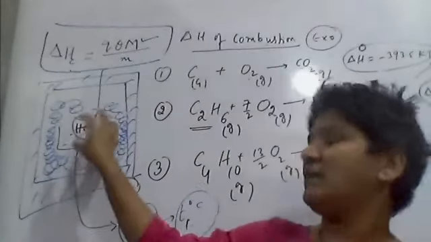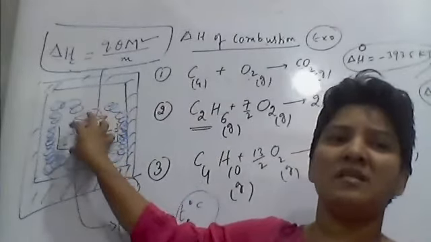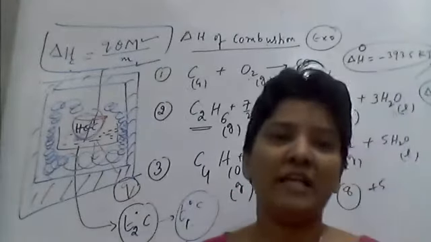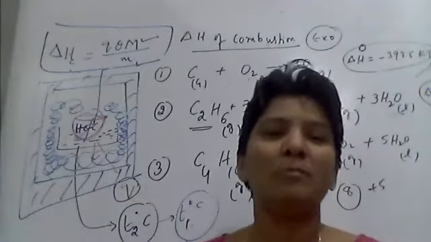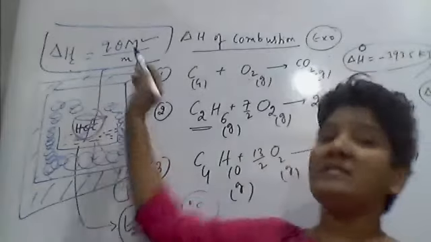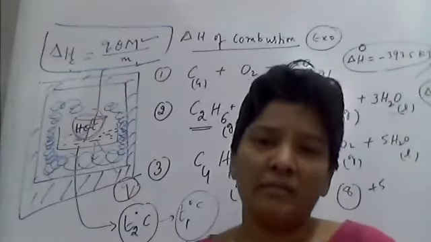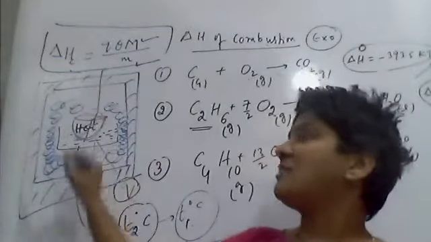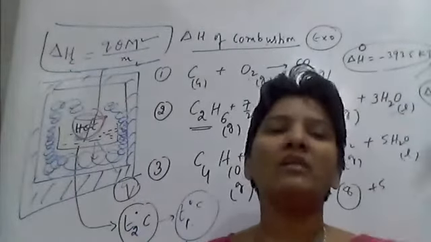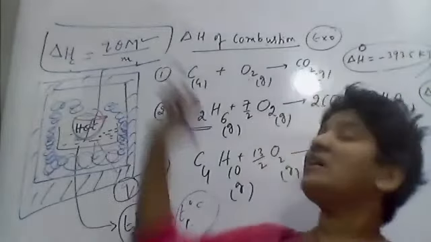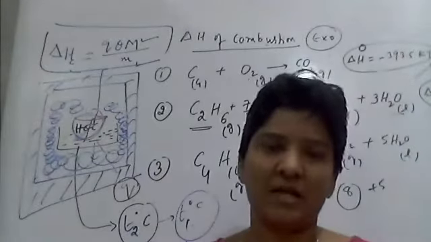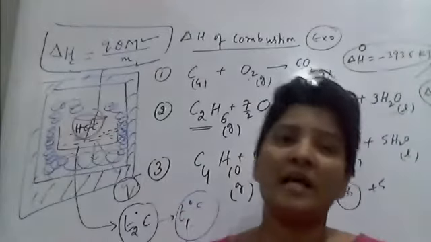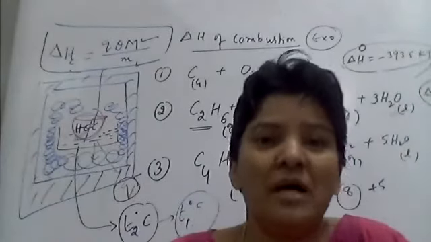Some amount is taken. Say 4 grams of benzoic acid is burnt. So the small m is the weight of benzoic acid which is burnt in the bomb calorimeter, and M is the molecular weight, and this Q is the heat capacity of the system inside. What is that? Copper ball along with the water. And this theta is the rise in temperature. So when you use this formula, we can calculate the heat of combustion of reactions.